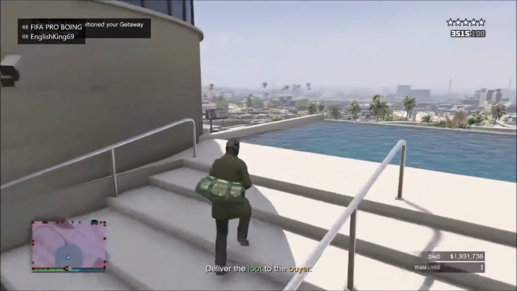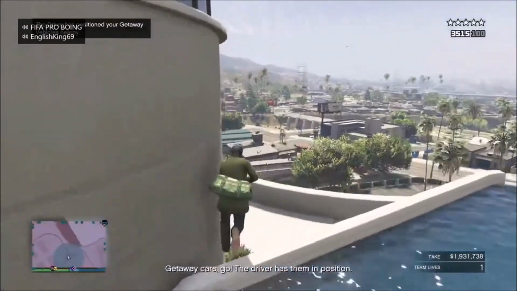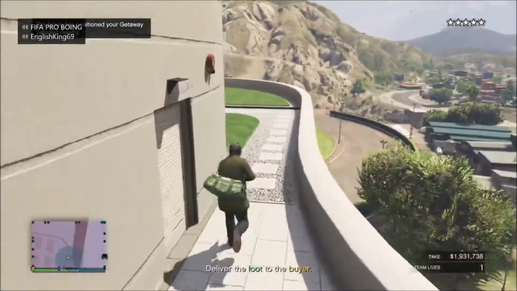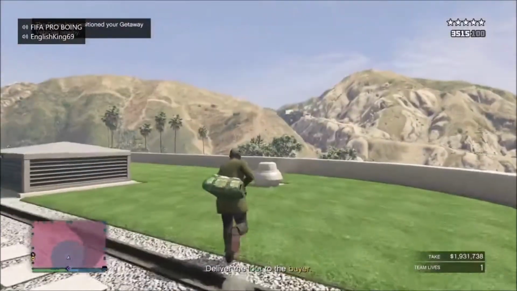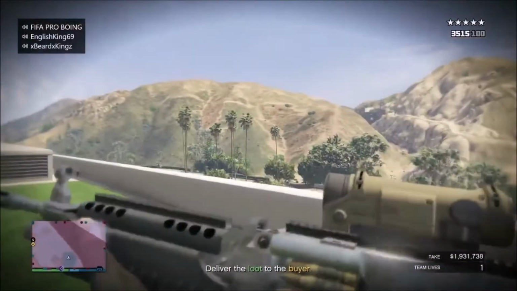And yes, I did choose the roof terrace as my escape route, and you'll see why. Because what you want to do from here is get out your combat MG, and this is what you want to do.